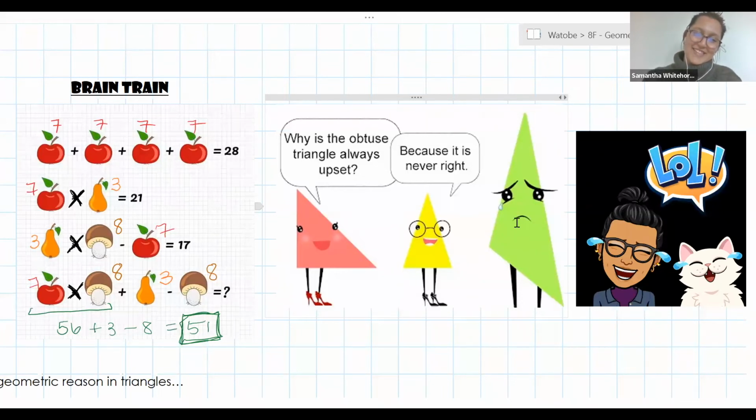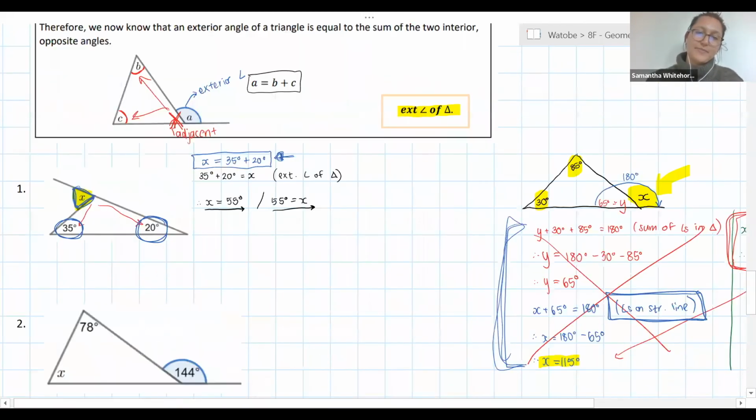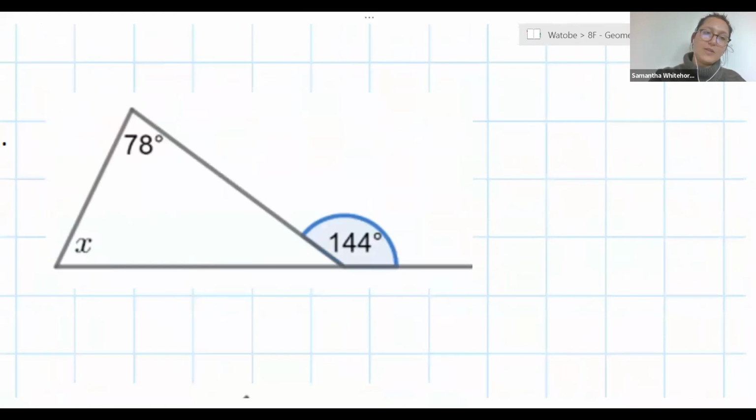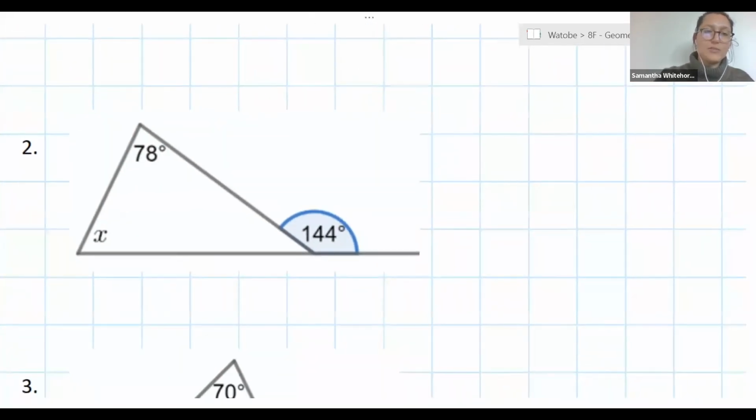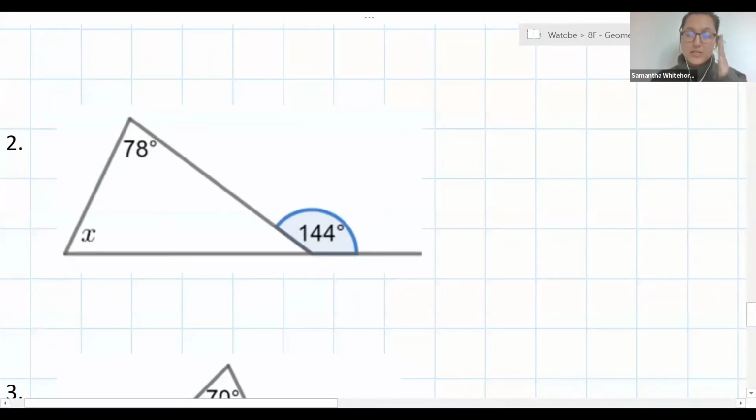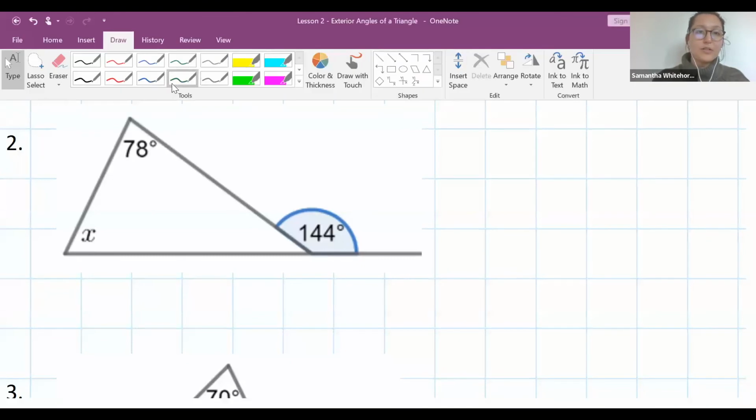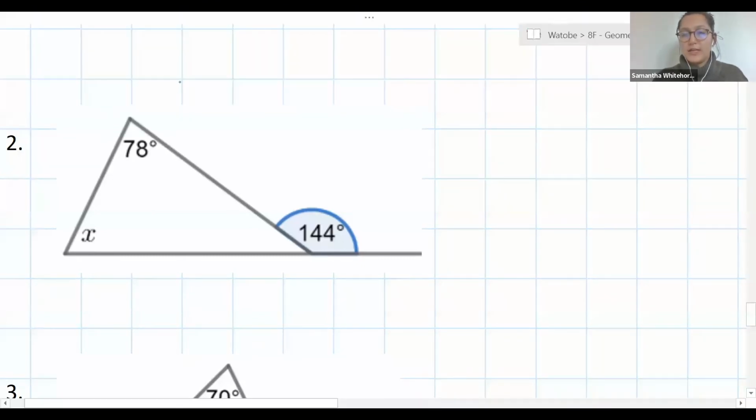Okay, right. Let us get back into geometry. So still exterior angle of a triangle. We've got our next one coming up here. Just because I know that, again, as Yolanda said, this is still new, let's work through this one together and then we can have a look at another one. If you're happy to go by yourself, by all means do it. But for those of you who are still feeling a bit confused, let's do this one together.